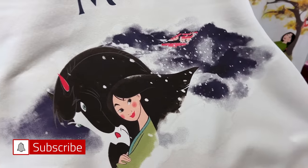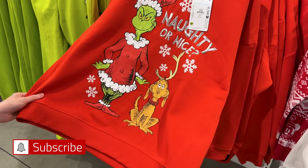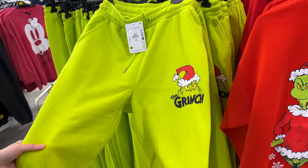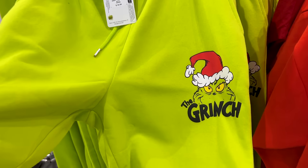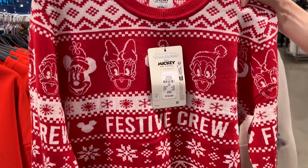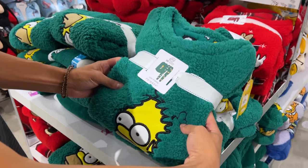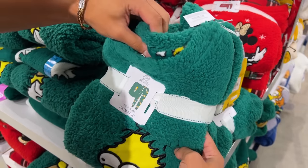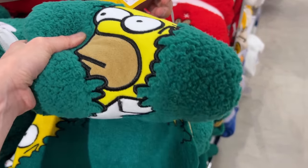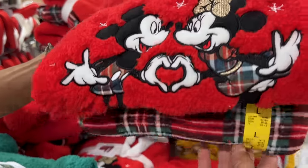This Mulan print is beautiful — $20. I really like it. If you're headed to Universal for Grinchmas, this Grinch sweatshirt is $20 — perfect. And matching joggers for $18. I love these kind of holiday sweaters — like ugly sweaters — $18. ML really likes this Homer Simpson sherpa PJ set — all sherpa — and it's only $19!